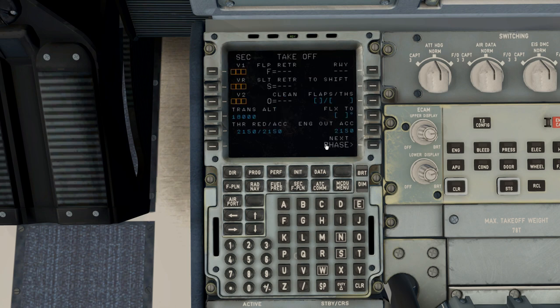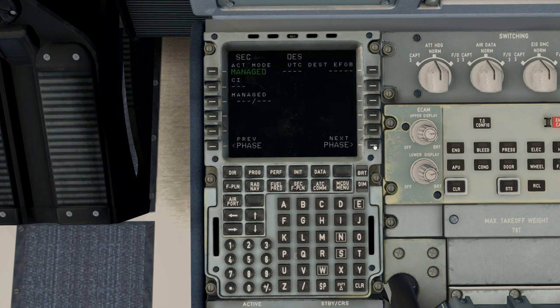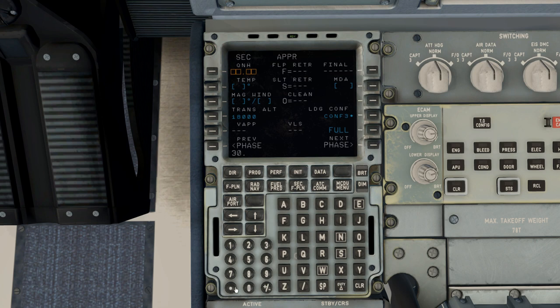Now the takeoff performance, we already set that one on our first flight plan. We're gonna go back all the way here to our approach. And then we're gonna set the QNH for our departure airport, which is 30.02. The temperature, which is 4. And then the winds, just 030 at 7.